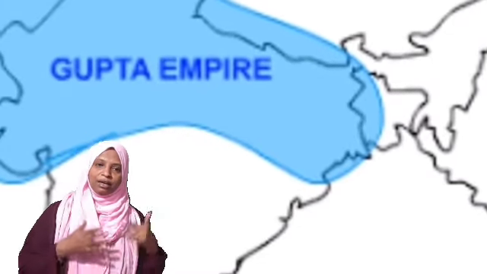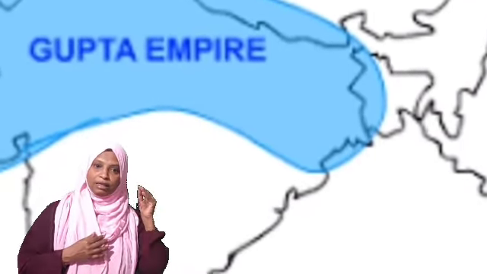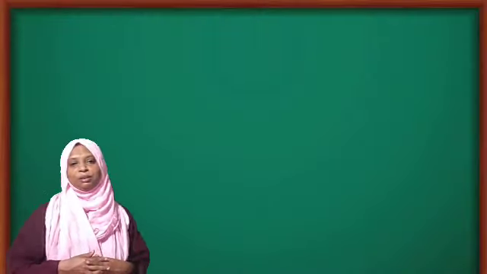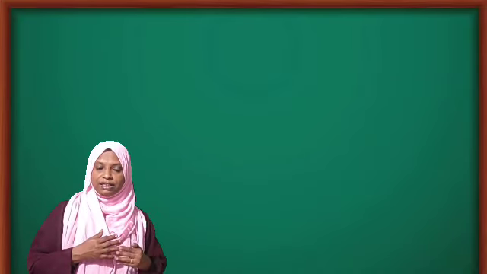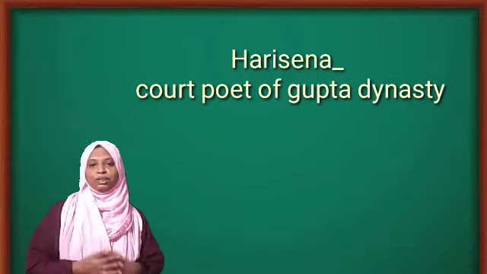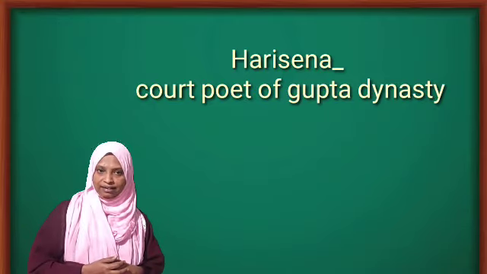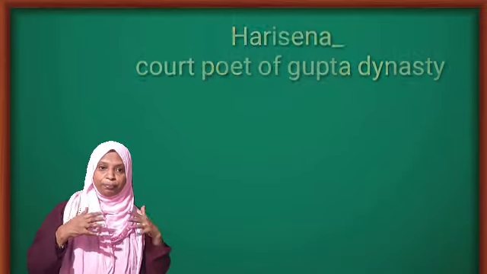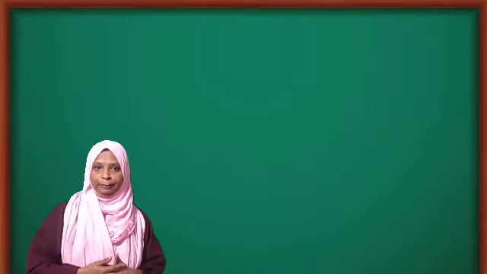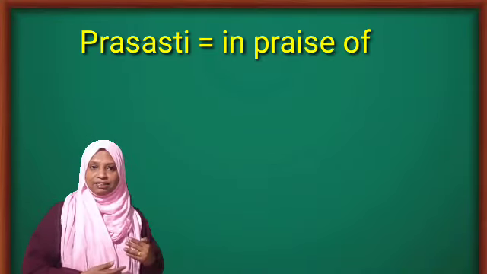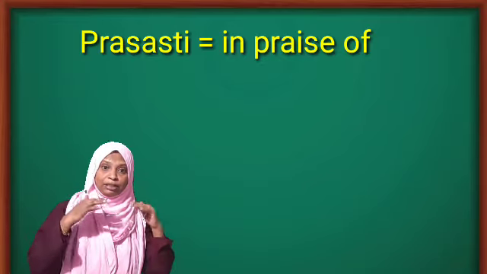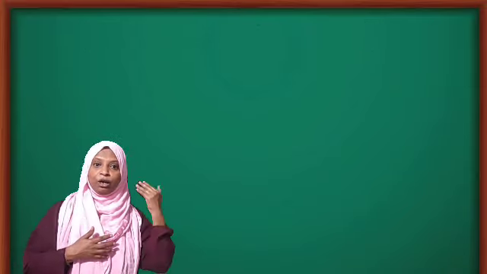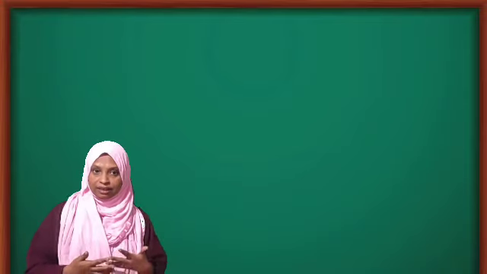And about Samudragupta, lots of details were inscribed on the Allahabad pillar, and the person who inscribed all the details about Samudragupta was a great poet and also one of the powerful ministers of Samudragupta, called Harisena. He wrote all the details about Samudragupta in a style of praising that person, that is prasasti. Prasasti is a Sanskrit word. From that prasasti, we get important details about Samudragupta, whatever graces he had, whatever victories he had, whatever extension his kingdom had, etc.